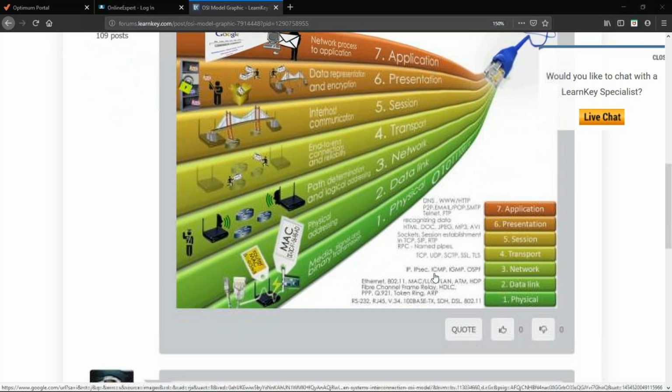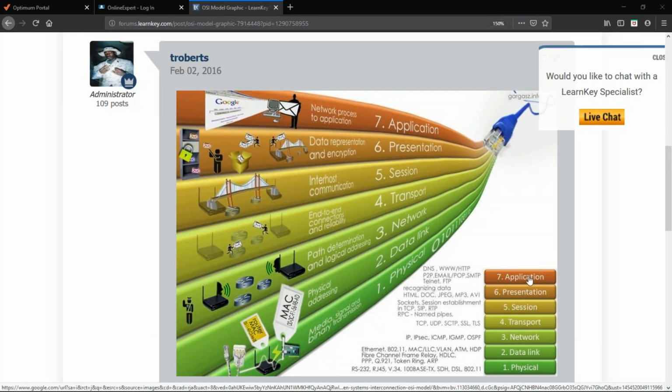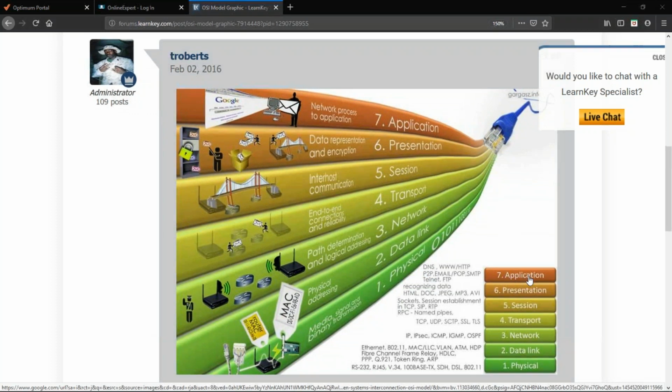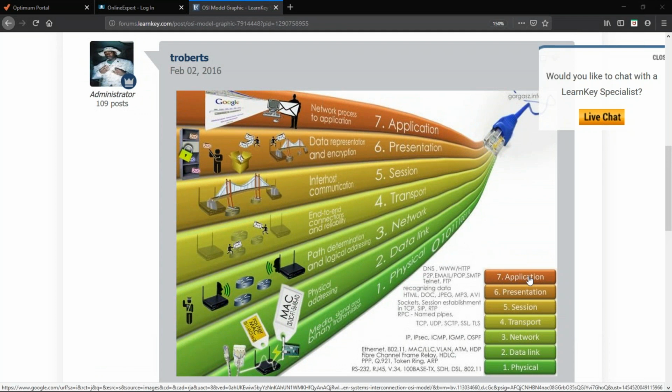So anyway, this kind of maps everything out for you. Like I said, this is a good place to start. And then from there, you can research the levels individually to get more information. If you don't get enough from Online Expert or Professor Messer, whoever you're using, that's when you can take to Google. Just Google the application specifically and get as much information about it as you can. But don't drive yourself crazy, because I don't think you're going to see too much on the OSI model. The last exam I took, I probably saw 3 or 4 questions, and that was about it. So networking goes a lot deeper than just the OSI model.